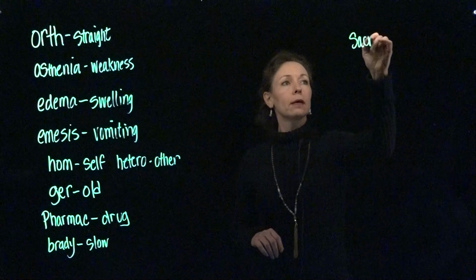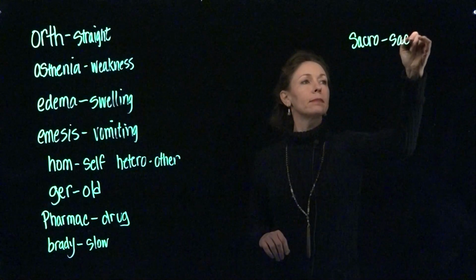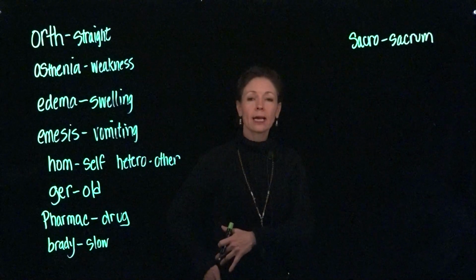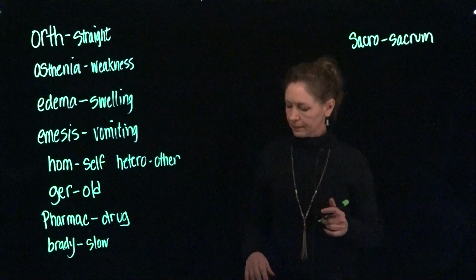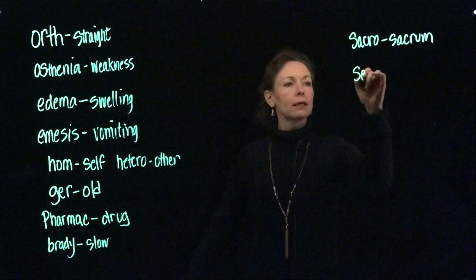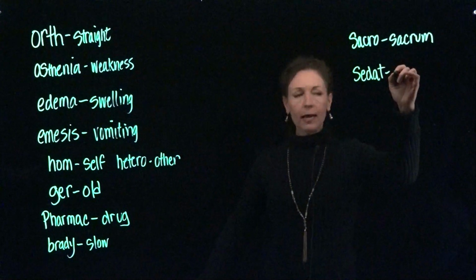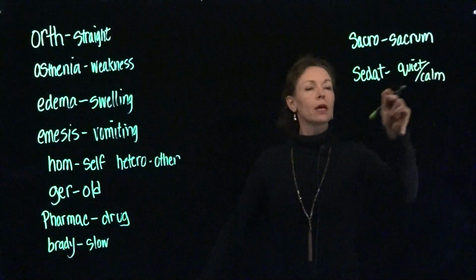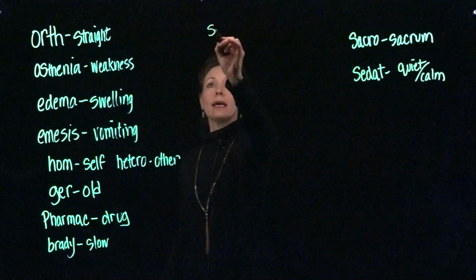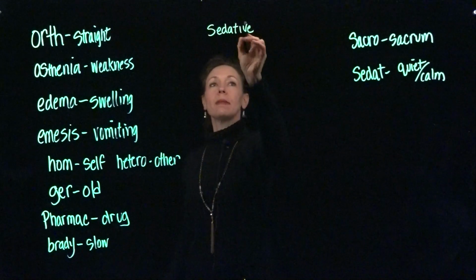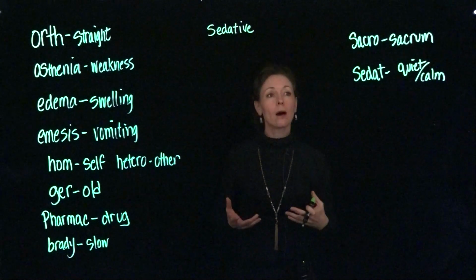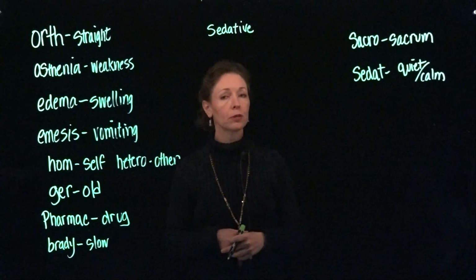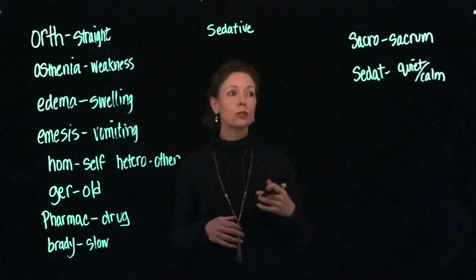Sacro just refers to your sacrum. So sometimes you'll hear sacroiliac, so between your sacrum and your iliac crest, maybe sacroiliac. Sedat means quiet, calm. So sedative, right? A sedative is a medication used to quiet or calm people. If someone describes your personality as sedate, they're saying you are quiet, you are calm.